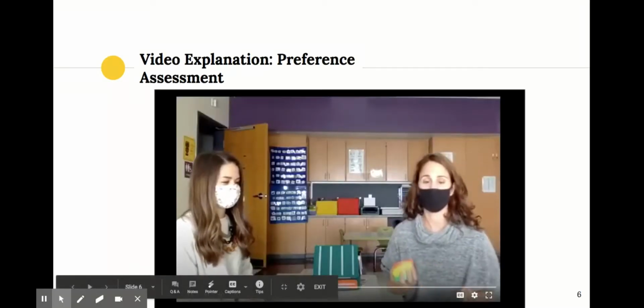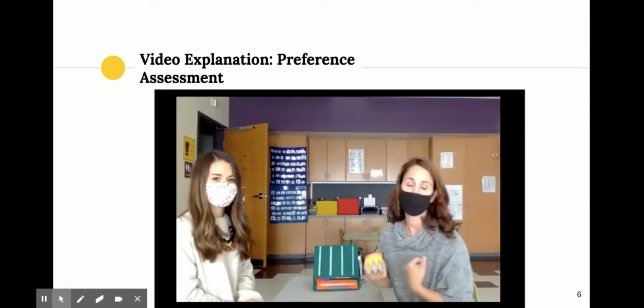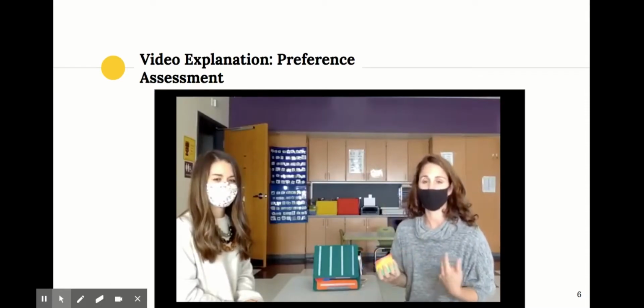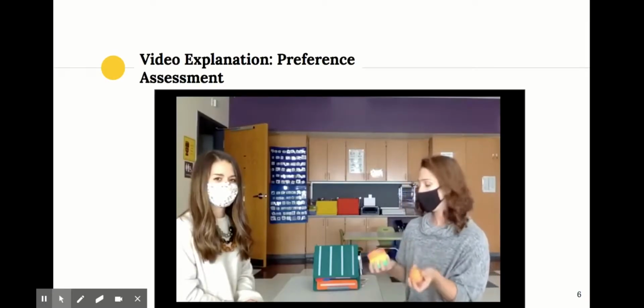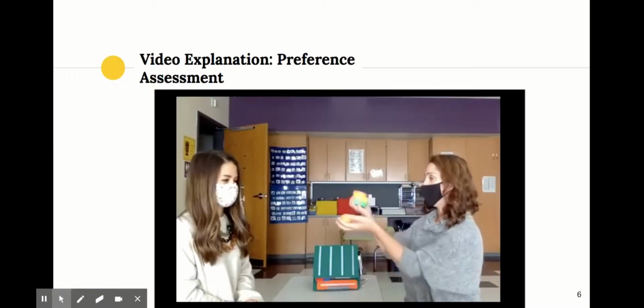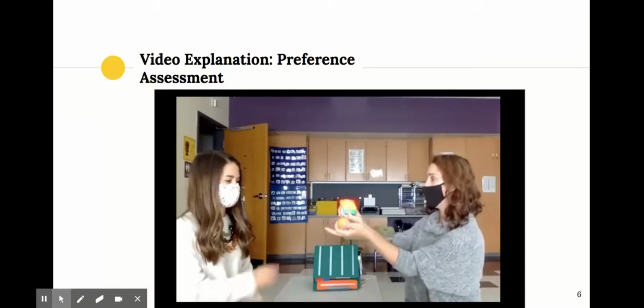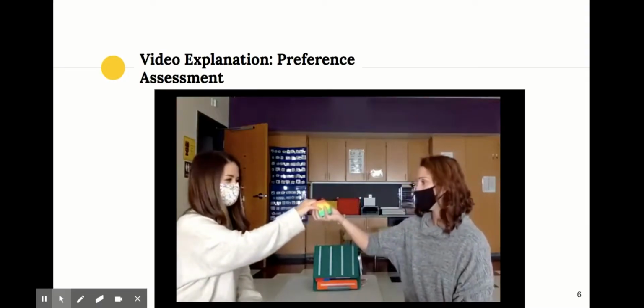Before we can start phase 1 of PECS, we're first going to need to do a preference assessment. To do a preference assessment, we're just going to find some things in the house that your child might like. I have a ball and a slinky. I'm just going to hold them out, and which one the child reaches towards is the one that we're going to use for the first phase of PECS. So we reached for the slinky.